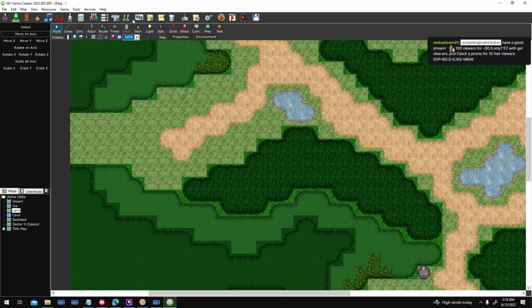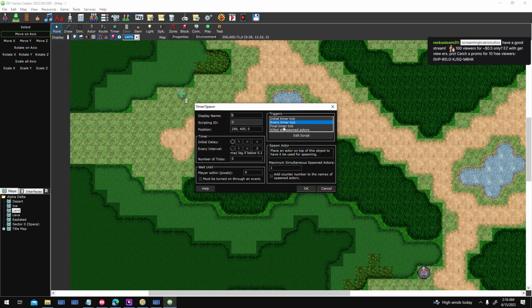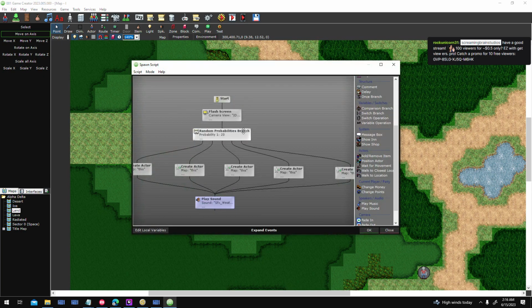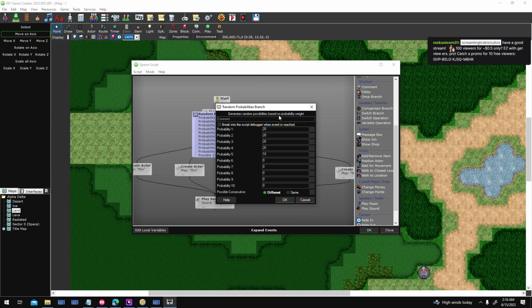So, using the weighted probabilities or random probabilities branch, you can set... I'm not sure what the max number is, but the largest number will be prioritized the most, and I think it might be out of 100 or something. But the smaller the number, like if you give it a probability weight of 5, it'll almost never hit the rover.